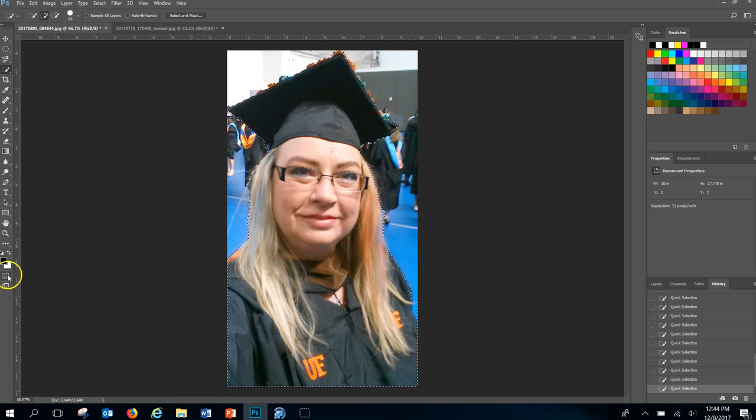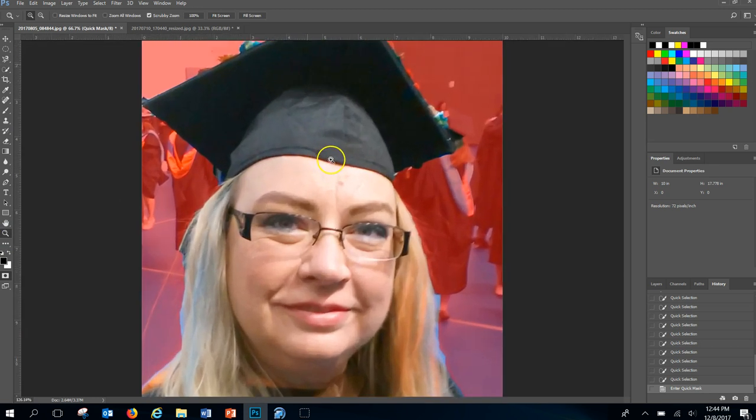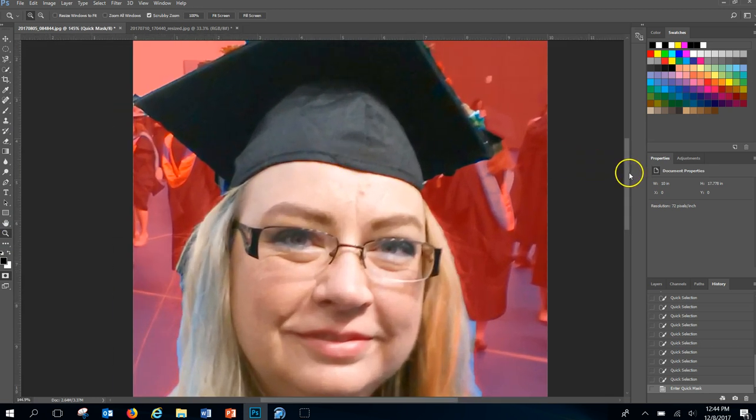I can look in the mask tool and see what I got. And I'm pretty close, and I need to clean up some edges. I'm going to show you how to clean up the edges now, just because I have it here and available. So I'm going to zoom in. My zoom tool is here. I can zoom in by clicking and dragging.